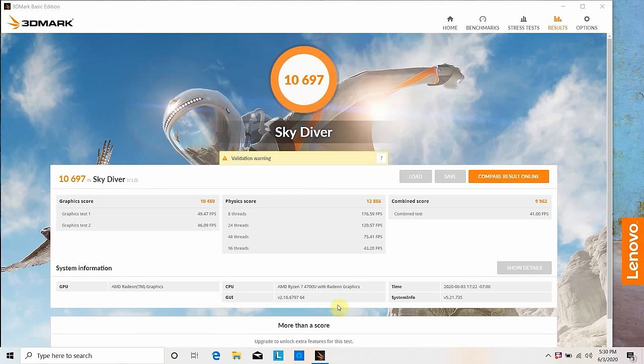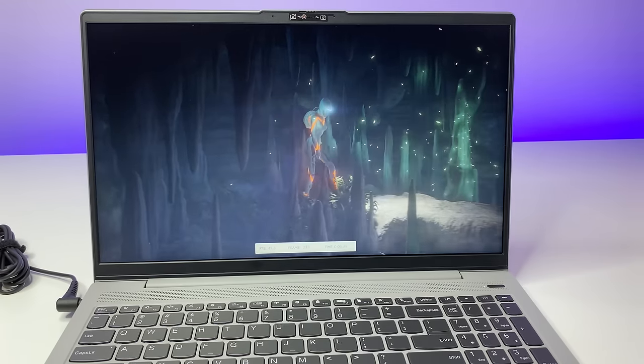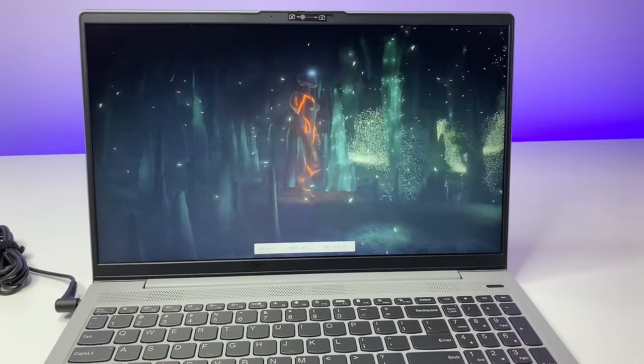Next, we ran 3DMark Skydiver benchmark, and laptop scored 12,856 points in CPU score and 10,450 points in graphics score, with a total score of 10,697 points. In 3DMark's Graphic Gaming Test 1, integrated AMD Radeon graphics was able to achieve close to 50 frames per second, and in Graphics Test 2, it was able to achieve 46 frames per second, making this laptop a good budget gaming machine. Just don't expect dedicated graphics-like performance, but I'm really impressed by the AMD Radeon Vega graphics performance.